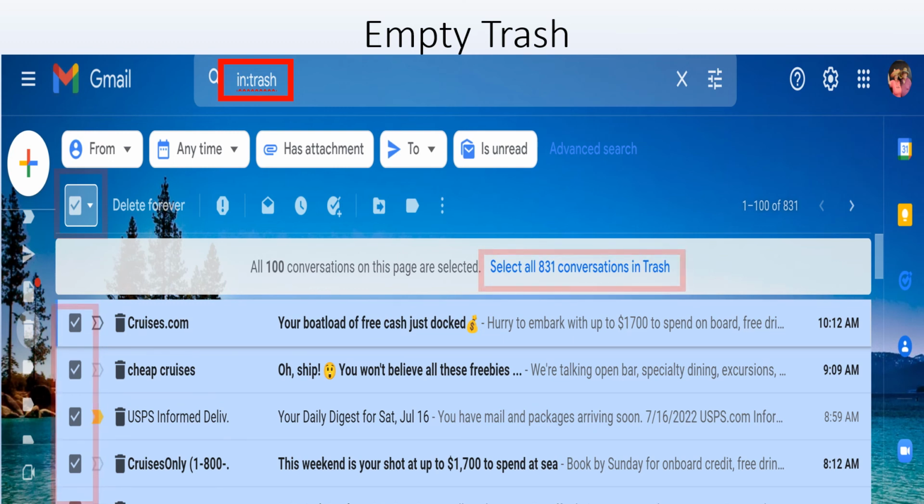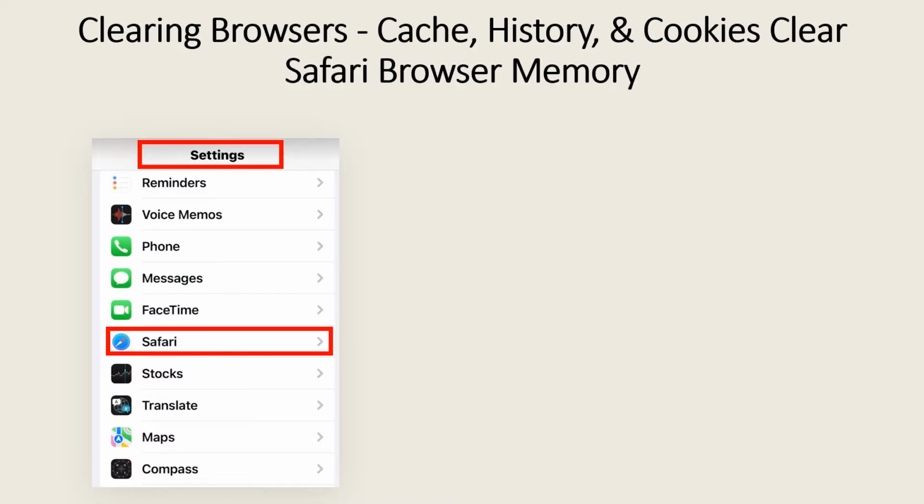Or you can select all of those that are in the trash on the right just by clicking on that area where it says select 831 conversations in trash. And if you click on that, it'll get rid of all 831, not just that one screen. So that's how you get rid of things there.